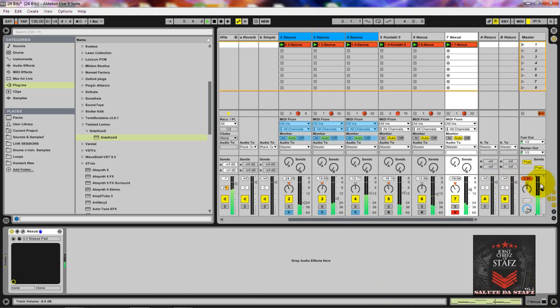Explaining sidechain and synths. This is a beat that I did in the background, and I got a couple of synth sounds that are interfering with each other as far as frequency is concerned. And I don't want to have to go in there and do some EQ and filtering and mess up the sound or anything like that.